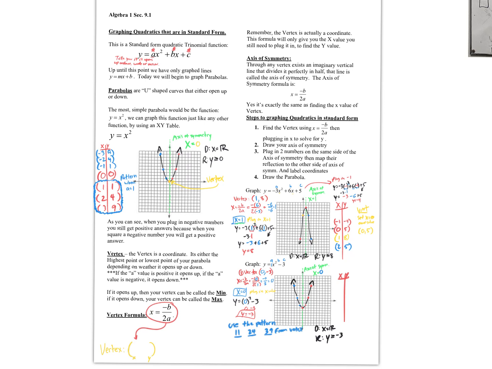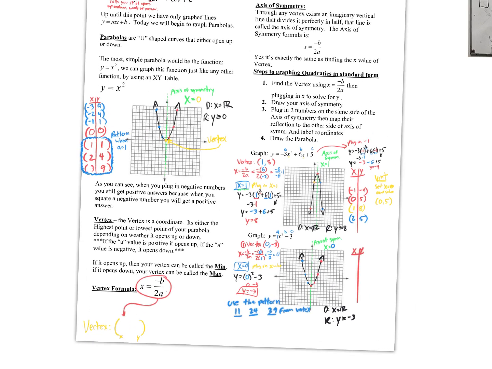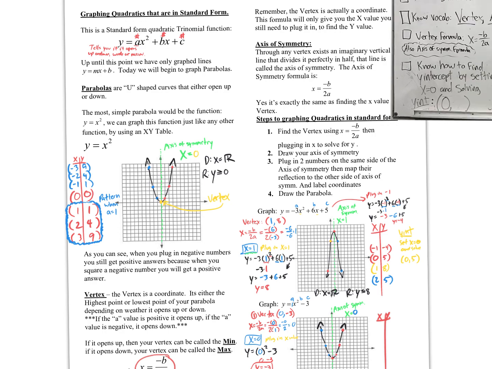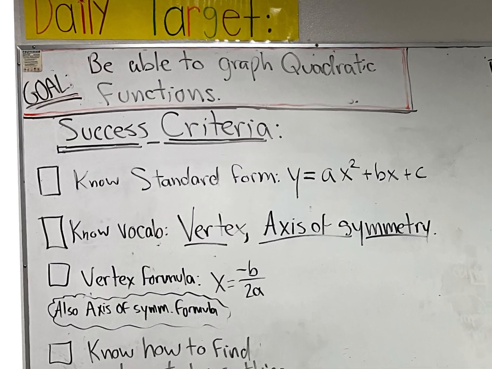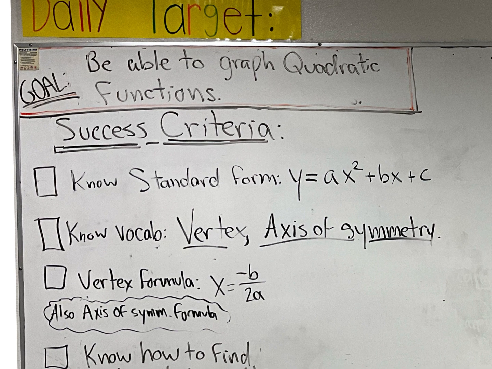So yesterday we covered this whole page of notes, and it was truly a lot of information. Yesterday we learned how to graph quadratic functions, especially those that are in standard form. After going through all of this, I ended up writing on the board the learning target. So yesterday and for this week and next week, our goal is to be able to graph quadratic functions.